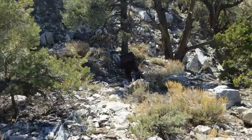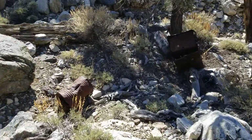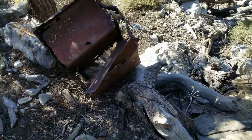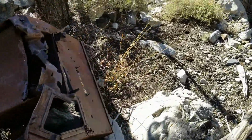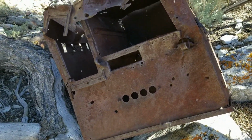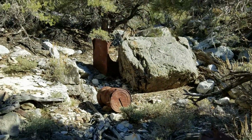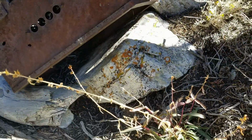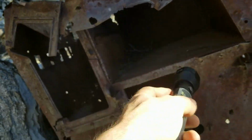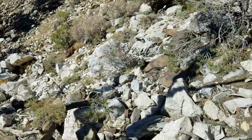And the reason why we came down is this little beauty right here. Oh, mama. And I think a carbide tin as well. Didn't see that. Is this an ore cart? Oh, it's not an ore cart. It's a stove. It's a wood burning stove. I mean, still kind of neat, but yeah, there's the upper back range for it. Burners are gone. So this would be for the fire burner, and then the flames go through and heat. There's your oven, and you'd have burners on the top. Well, got our hopes up for nothing.